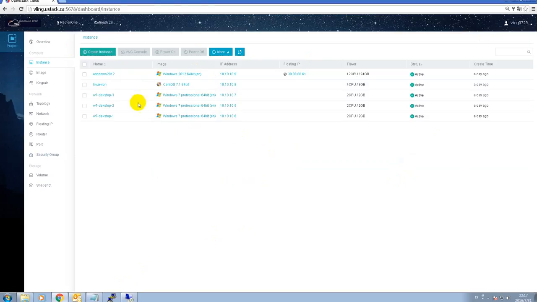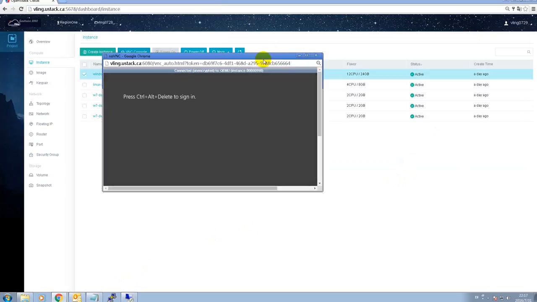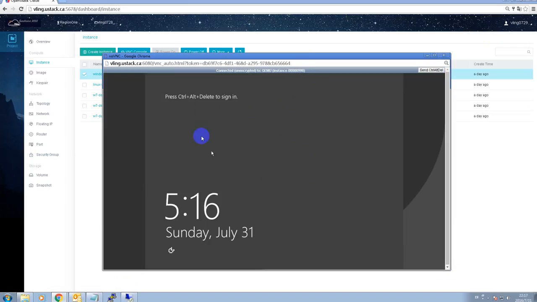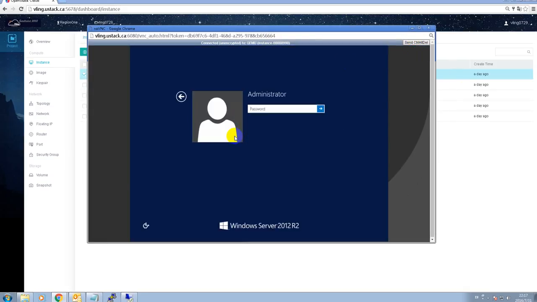And we need to enable the remote desktop first, and because Control Alt Delete, those 3 keys, you cannot type from over the internet, so you have to click this one.